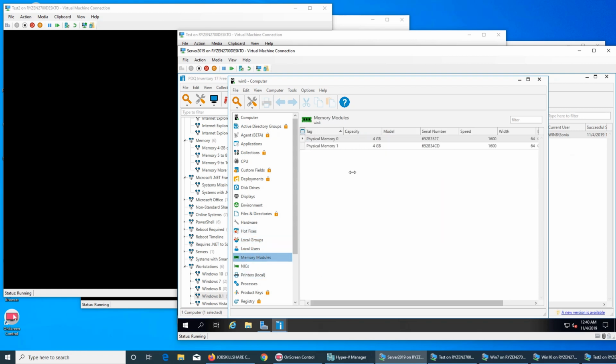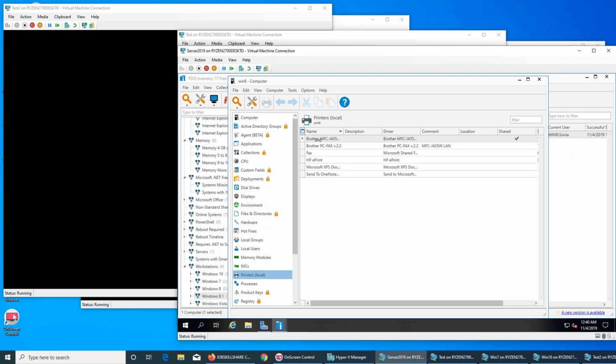The other one is memory module. On that computer there are 2 modules. It's total 8 GB, but there are 4 each. NIC driver, this one is connected with the Hyper-V. For the Active Directory, it says disconnected, and this one is the real physical one over there. And you see PCI Realtek.